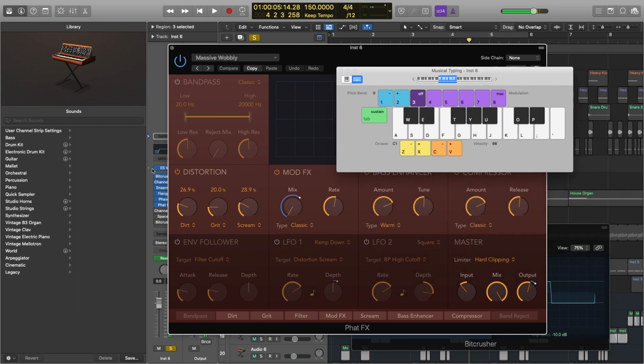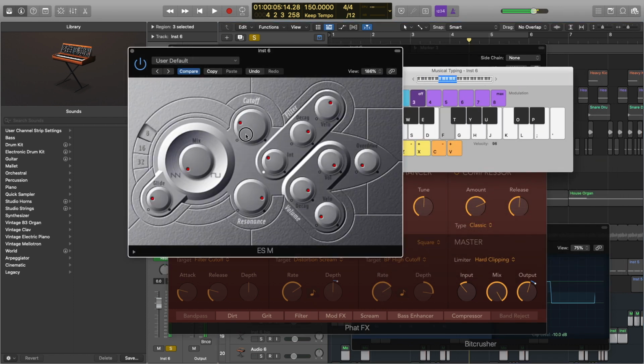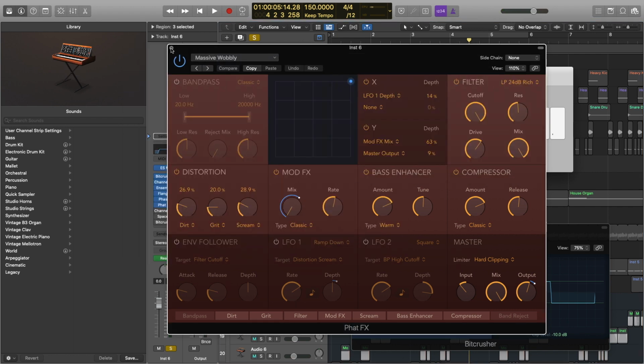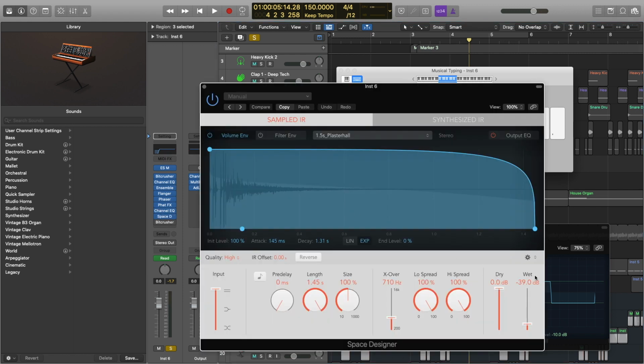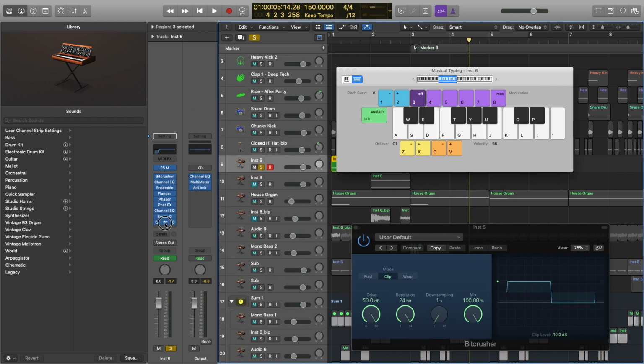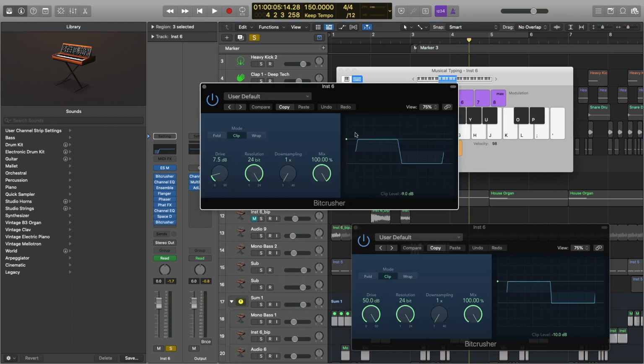So that's pretty cool. And then if I mess with this, you see that we have some really cool potential here if I automate this. So anyway, I will close that and close this. I added another EQ because the Fat effects can sometimes produce low frequency noises even if we don't want them. And then I added a little bit of reverb, not a lot. The Space Designer, I just picked the Plaster Hall preset and set it super low, but not zero. And then I put this bit crusher on here just to add a little bit more crunch.